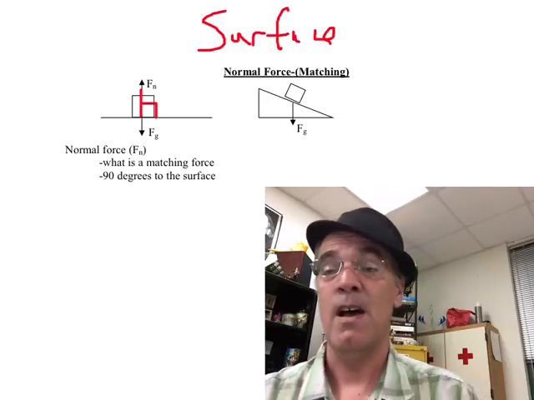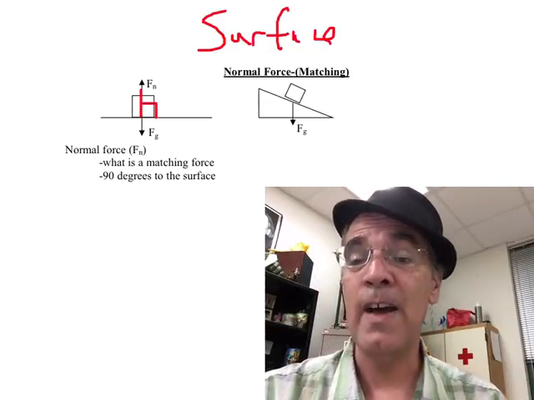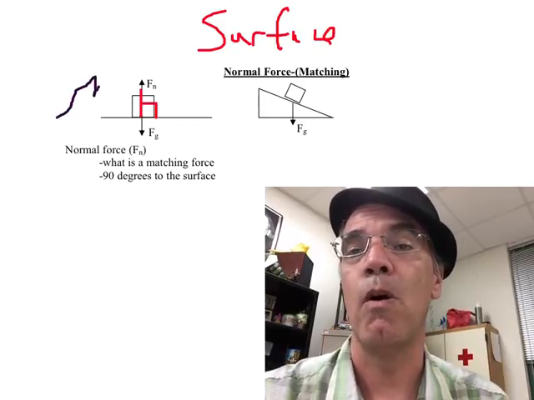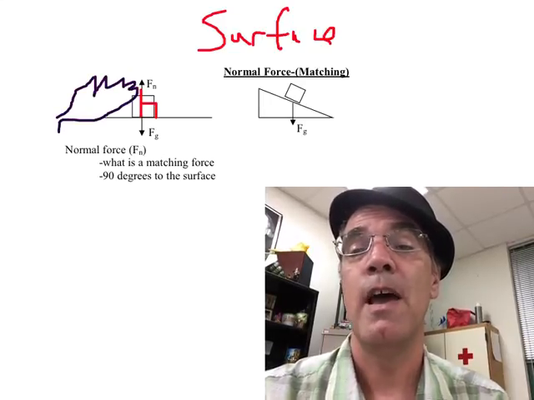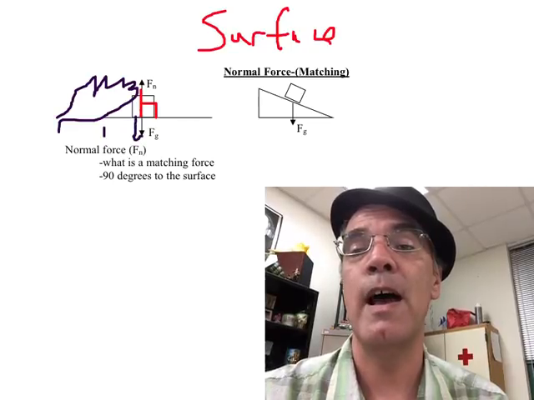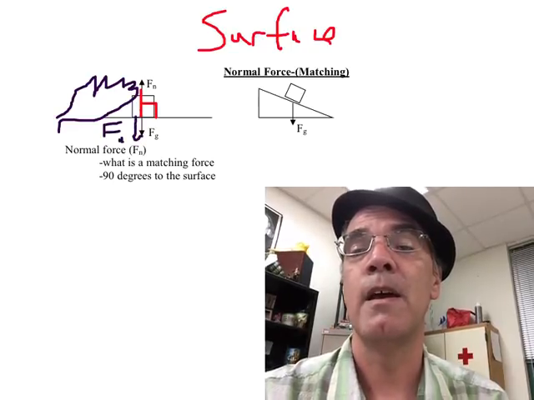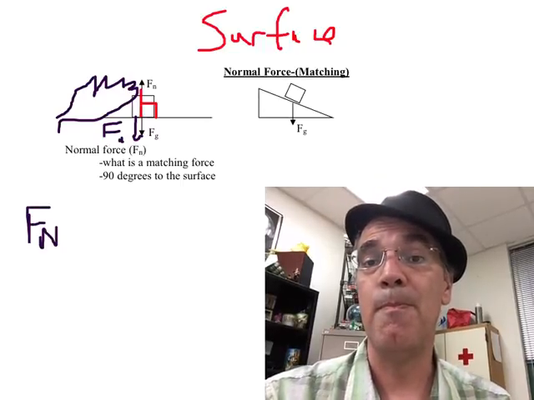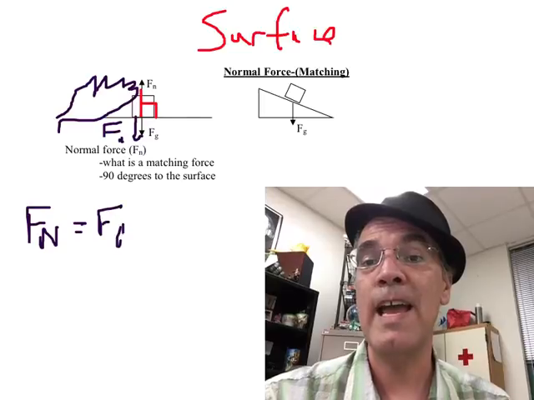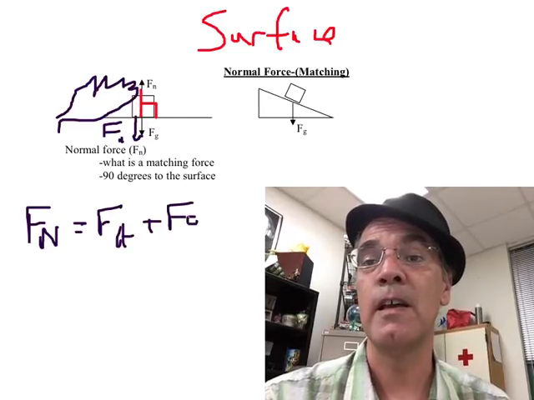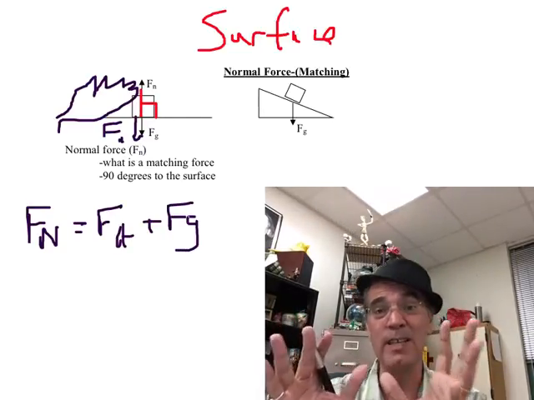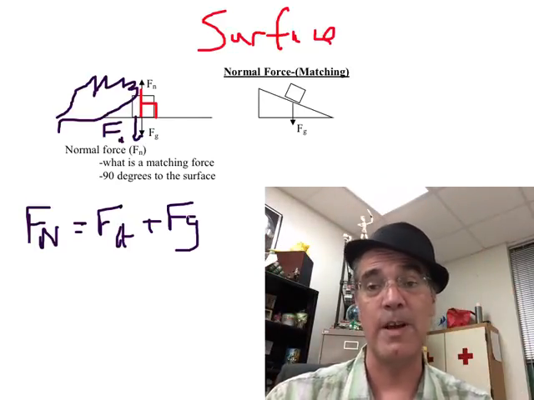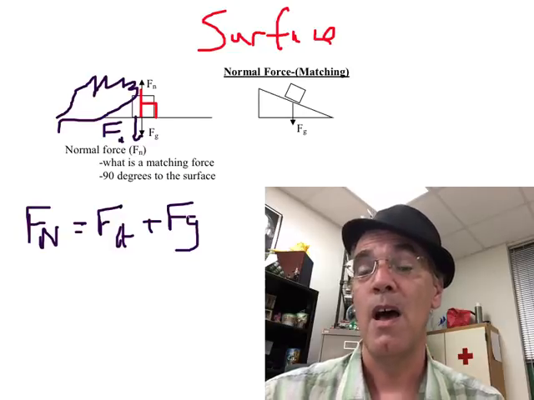The more things you put on top, the more force you have there until the surface breaks, right? And if I take another thing, like my hand, and I have that force going down also, F sub hand, my normal force then is going to be the force of hand plus the force of gravity. So normal force doesn't have an equation. You always get the equation from your free body diagram. That's one of the reasons why the free body diagram is so important.